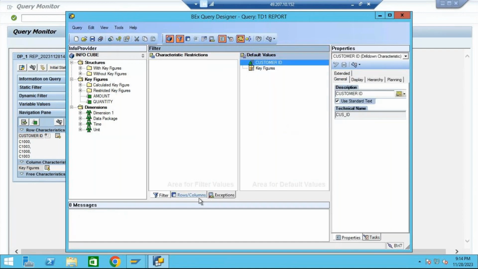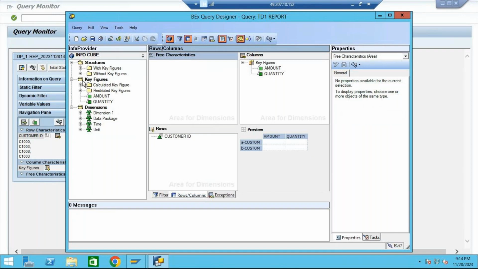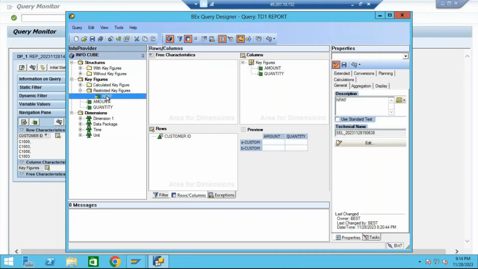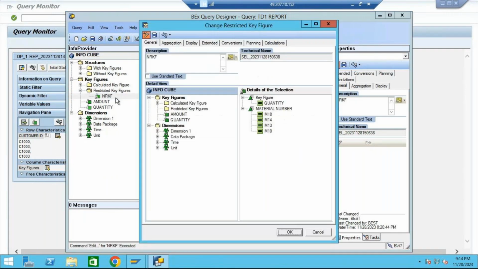How do you use the characteristic variable at restricted key figure level? We have something called restricted key figure right here. Go to edit. We are giving it here on top of material number. I'm just removing the material number.